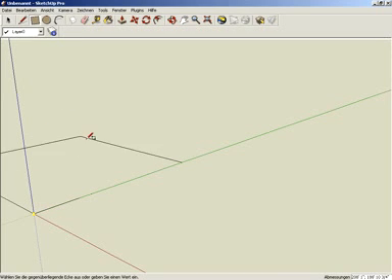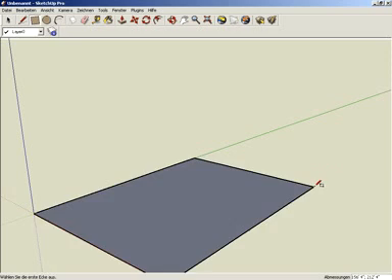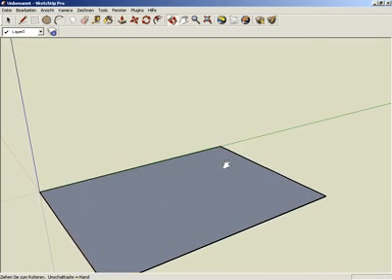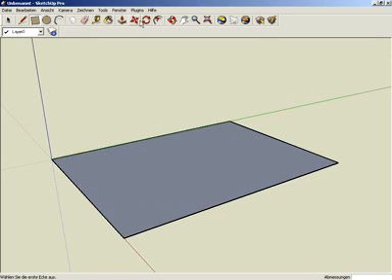I just make kind of a layer. In Google SketchUp you draw with vectors, so I made this with a basic tool for doing rectangles. We have another tool for doing circles if we want to, and we also have a tool to draw lines, and a tool to draw curves.